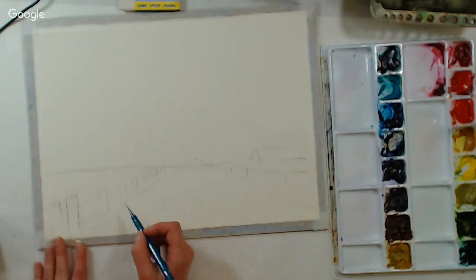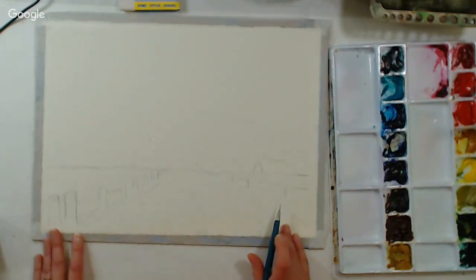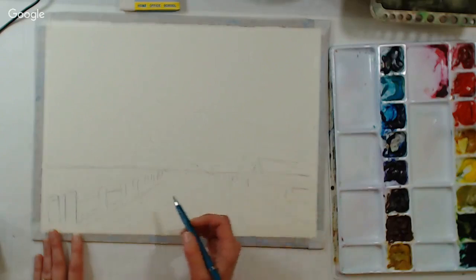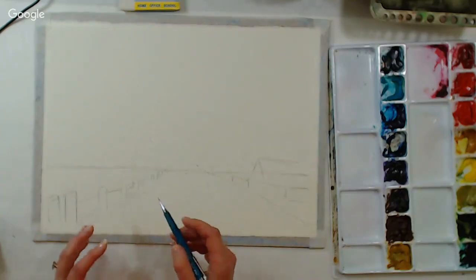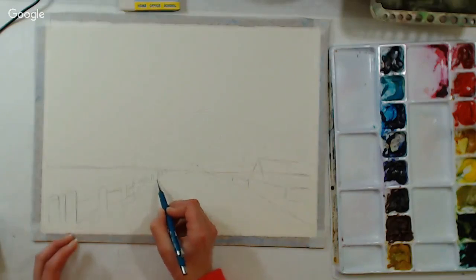People are saying they're getting a little bit of fuzziness on the picture. So I don't know if it's because you're sketching and it's not sure where to focus. It might be because I have my camera up quite a bit higher than it was last time. So I have this at 720p. You should be getting this at 720p resolution. But since it is a little higher, I had to zoom in. So maybe that's it. We'll see how it goes as we progress.